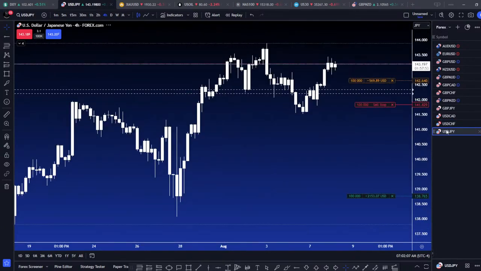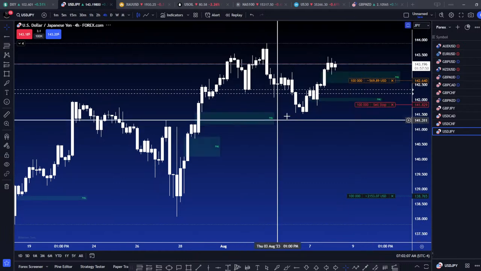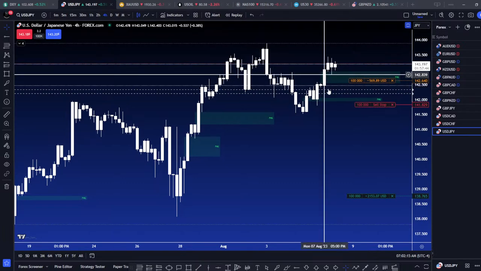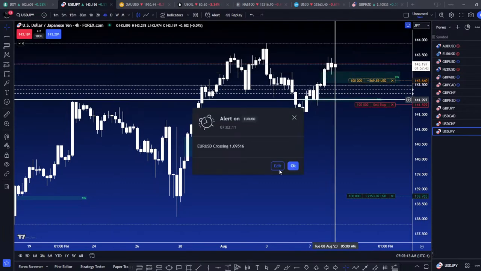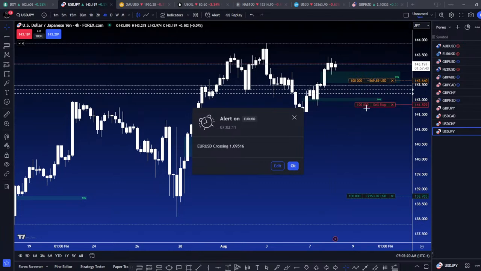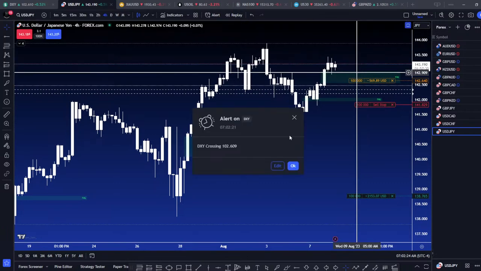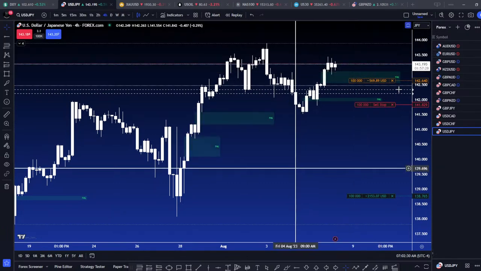USDJPY. Shout out to my girl Ariel. She made a killing buying the USDJPY. She got in a little earlier than we did, because I had a pending order for it to drop, but it never happened. All right, so EURUSD, we set an alert. Probably we're more in the money right now, so we'll check on that before we end it, guys. But hang tight.